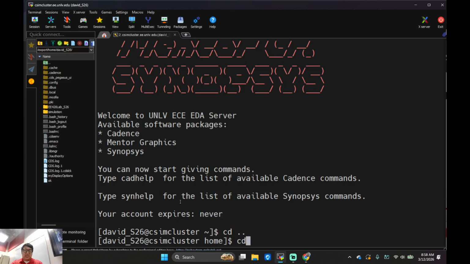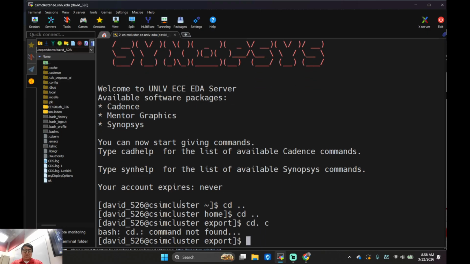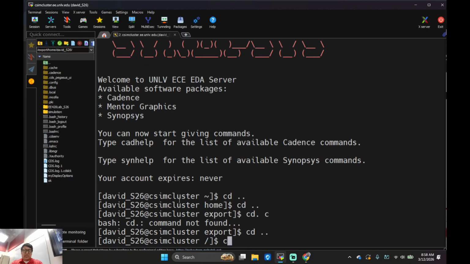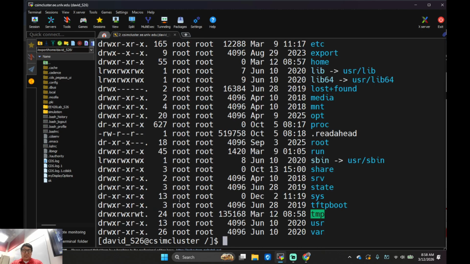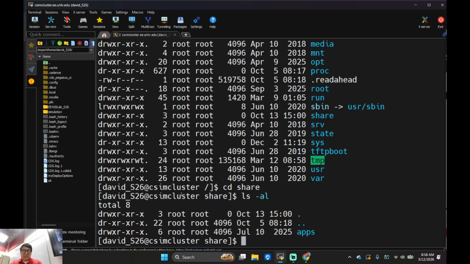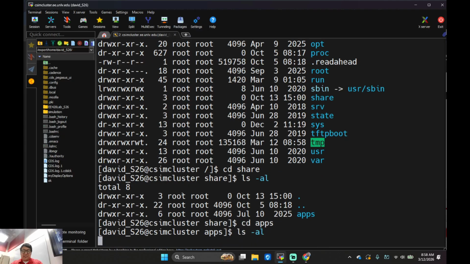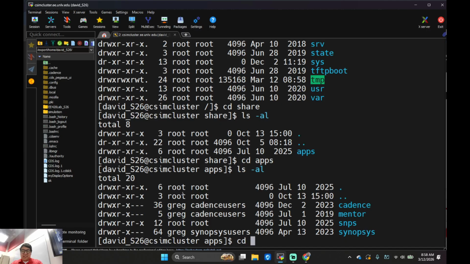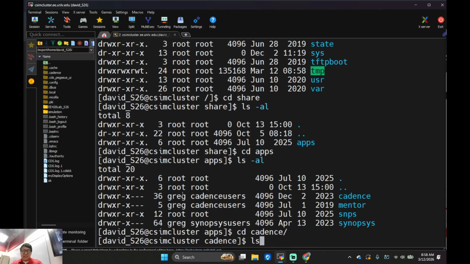CD. Oh wait, CD. Okay, I'm on my root. LSAL. Okay. So it's in CD share. LSAL. Let me see if I can find this for you. CD apps, LSAL, CD Cadence, LSAL.